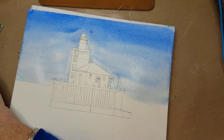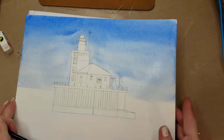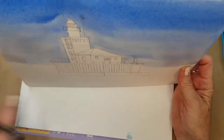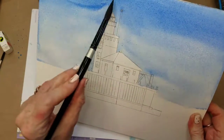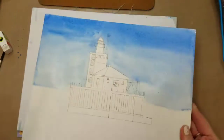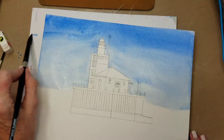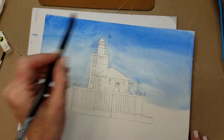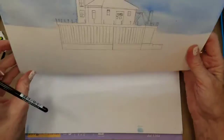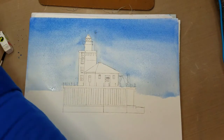Okay, now I'm just going to go ahead and let that dry. I think I'm going to raise it up a little bit, try to let it fall. I don't like what's going on here. I'm going to just try to spread that out a little bit without ruining this, hopefully. There. Okay. So now the sky is in.